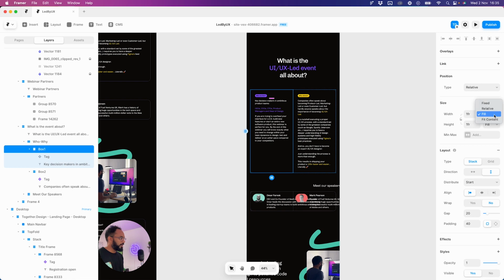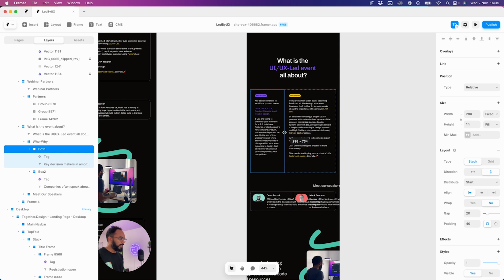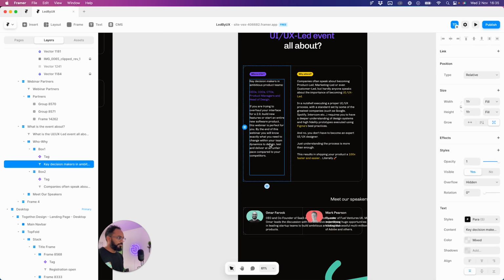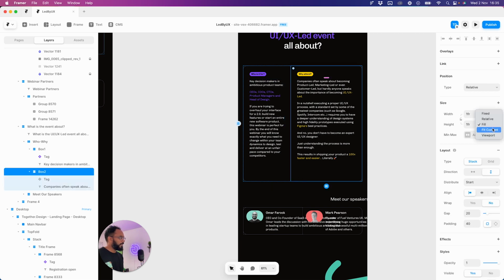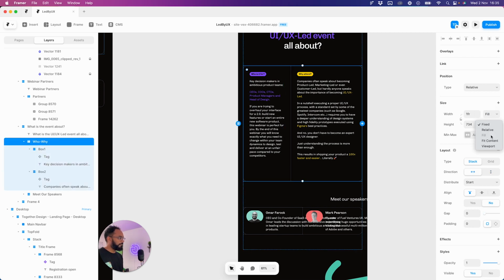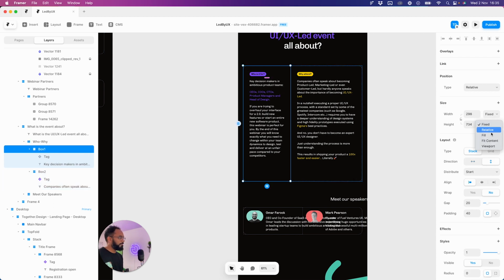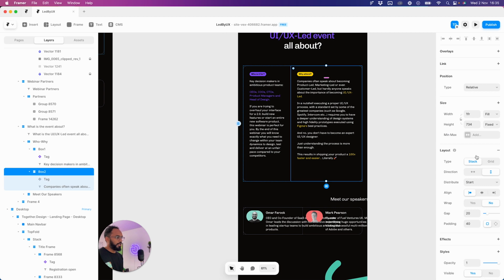So instead of making it fill, I make this one fixed, and we'll try to even this out so that the text fills in better. This should go back to fit, and so should this, wait a minute, that shouldn't be fit, my bad. This should be fit, and this should be fill, and this should be fill too.